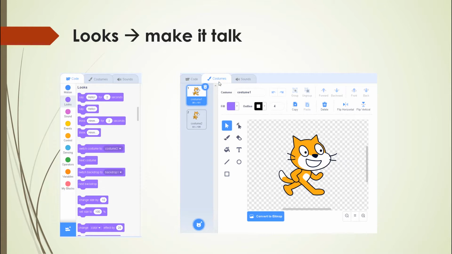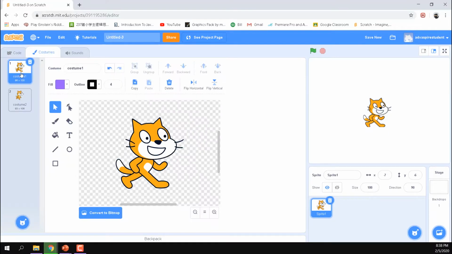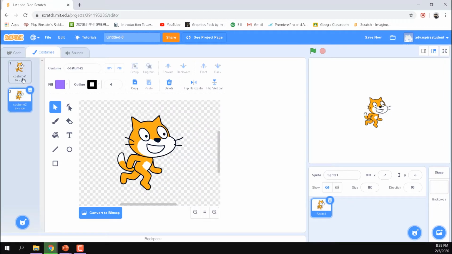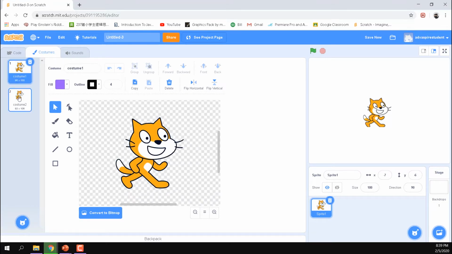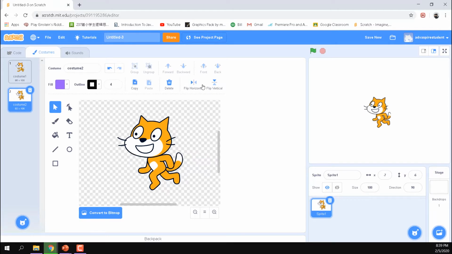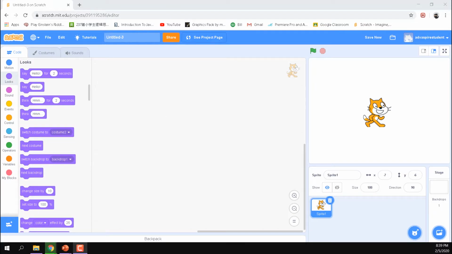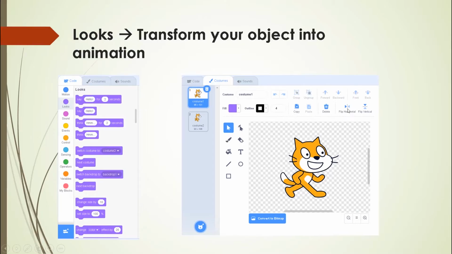Alright, so if you click on costume, you'll see your cat over here and there's another costume. So basically it will be like this. Click your cat and go to costumes over here. So you can see if you flip between this one, repeating again and again, you'll see animation. And actually you can modify the direction of the cat, see which side the cat is facing. Let's go back to the right side. And this is the coding. Let's go back to the slides and we'll see.